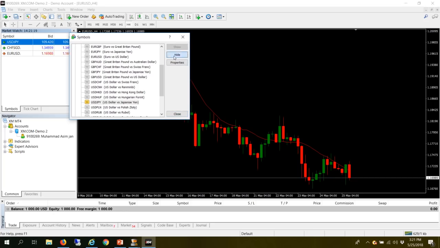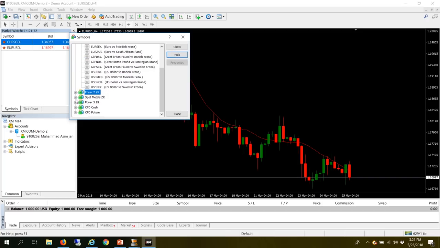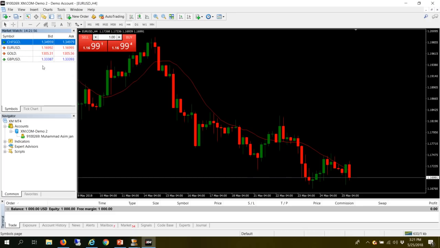So here I will say hide. And let's suppose I want to show some more currency pairs, let's suppose GBP USD I'm looking for. It's not here in the Forex 2 GBP USD. Here we go. Oh no, it's something else. I'm sorry, I'm just being choosy for some currency pairs. In the metals, I would say show gold. That's my favorite metal. GBP USD should be here. See, now you can see the spread is very small because of it being zero.